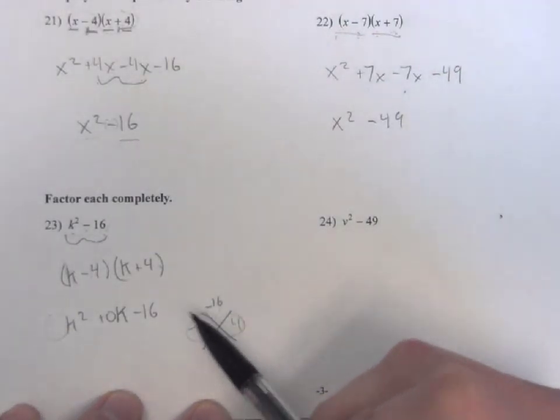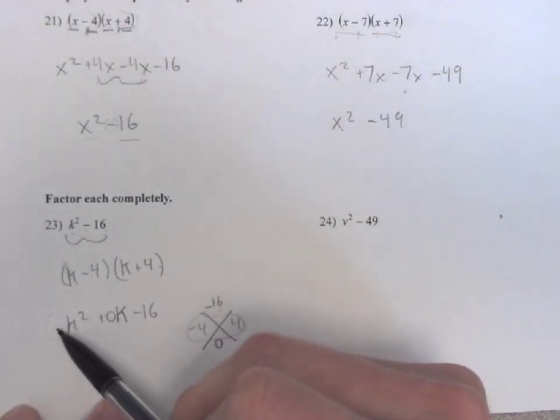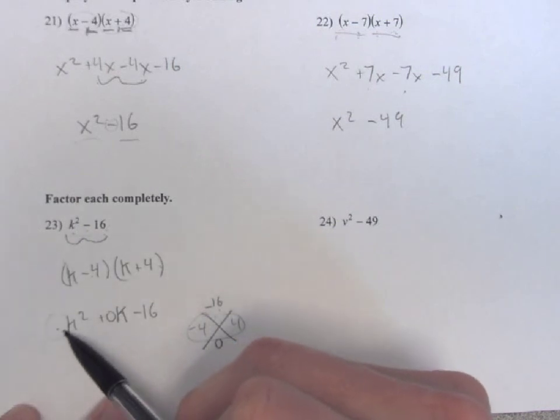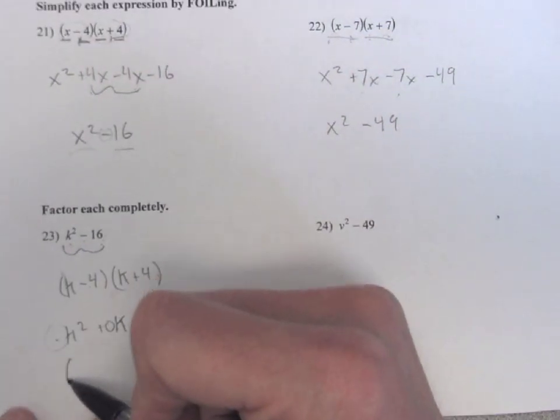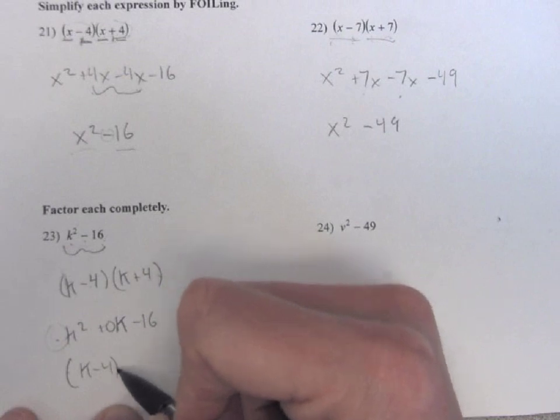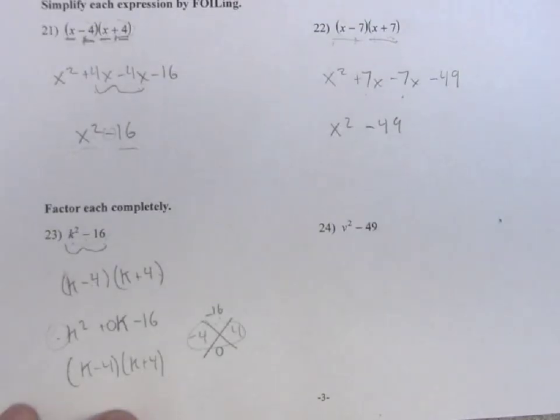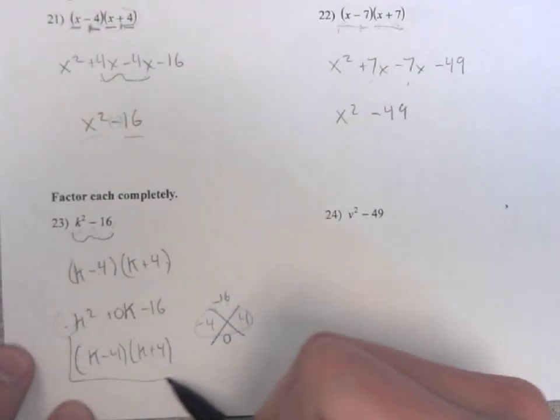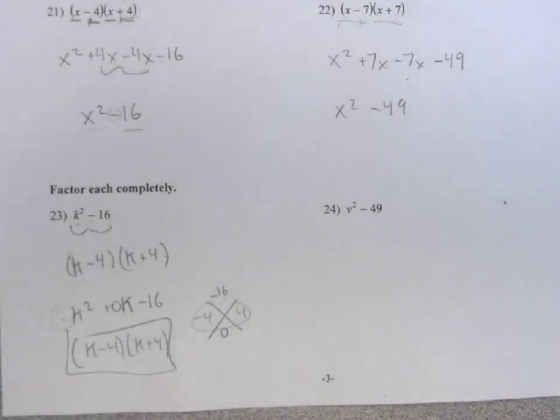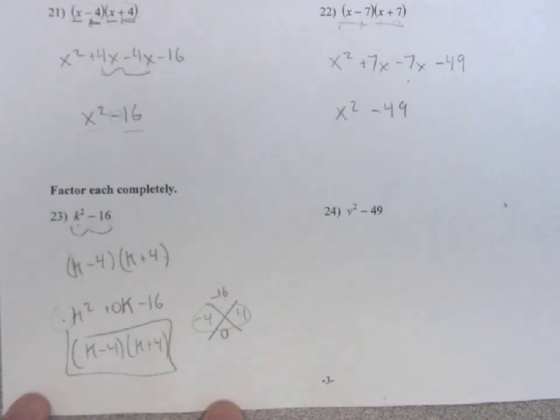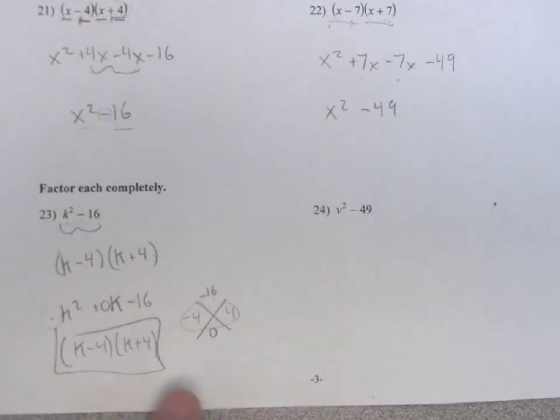Okay, so then we take these numbers. Now again, since there's no number out here, we don't have to worry about factoring by grouping right now. There's nothing multiplying this. So this is just as simple as saying, okay, well, it's k minus 4 and k plus 4. Okay, that's it. That's all you need to do. So either way, you're going to get there. If you're not sure and you don't know this is a difference of squares, you can still just factor it like normal. You could actually factor this by grouping if you wanted to, and I'm going to show you how to do that on the next one.